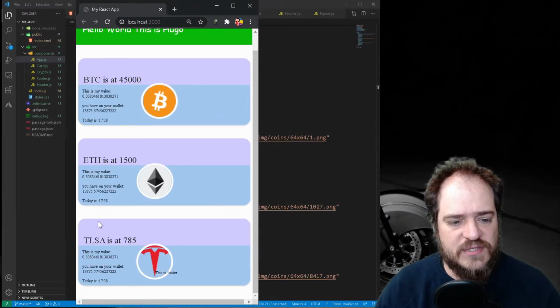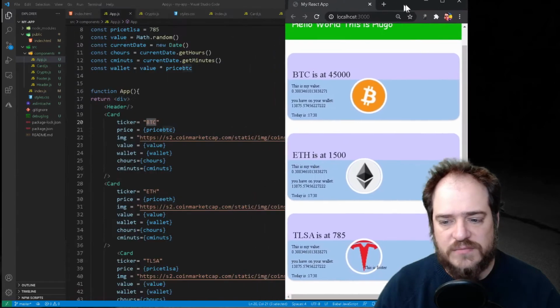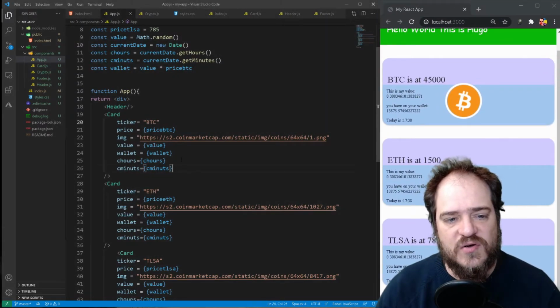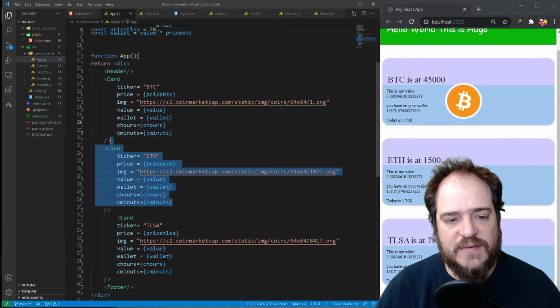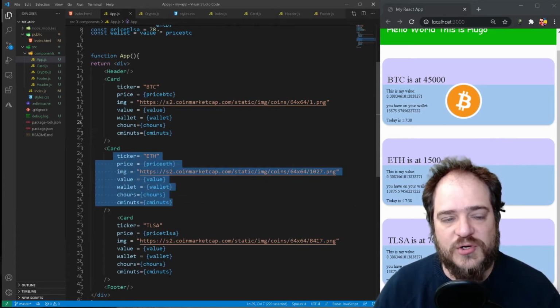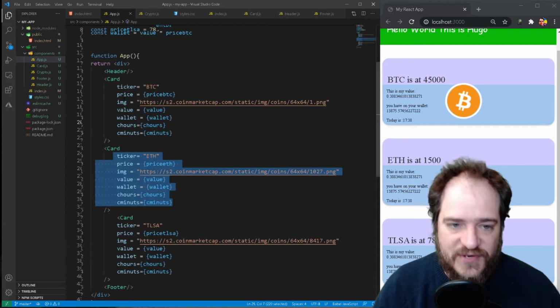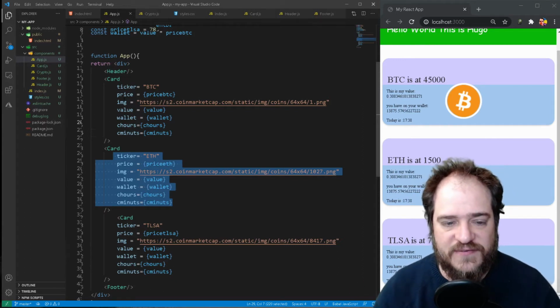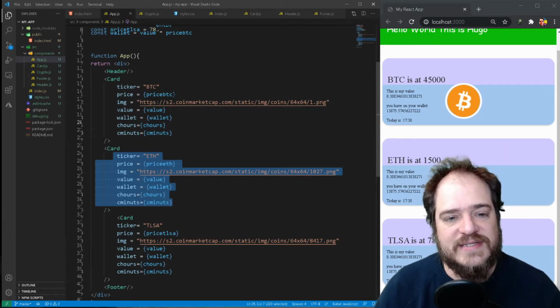One is BTC, one is Ethereum, one is Tesla. Now I'm going to do exactly the same thing, but instead of duplicating this, I'm going to do something more automated, where I read from a list of values and then call a function in a few minutes, where I call another function where these values go to. So this is a function inside a function. It's an inception, let's say.